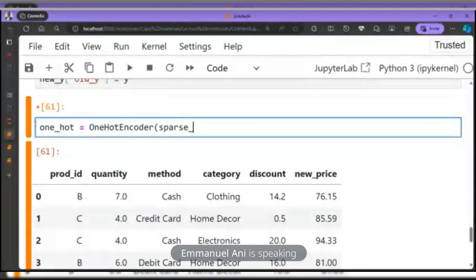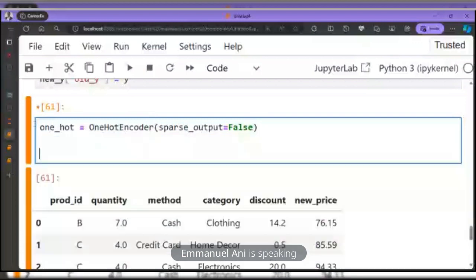You basically always use this parameter sparse_output equal to False. This is just something that you do. And then you say one-hot.fit. Let's just quickly use fit_transform, right?